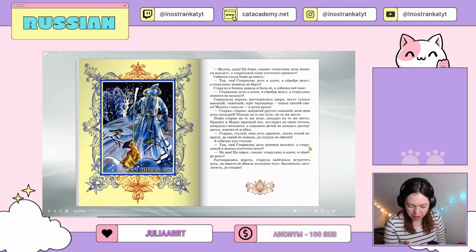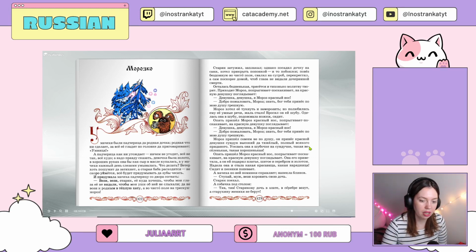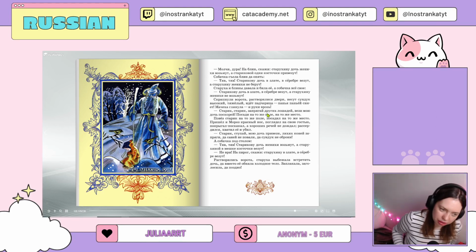Again, a pretty badly written fairy tale. Why? Because here goes the translation. So basically, when the father was sent to pick up the corpse of that frozen girl, he came and saw that, oh, she's alive, so he brought her home, and while he was doing it, there was a magically talking dog at the house, and it basically said to the stepmother, the old man's daughter will come rich, and your daughter, no one wants to marry her. So the stepmother was angry with the dog, but whatever.